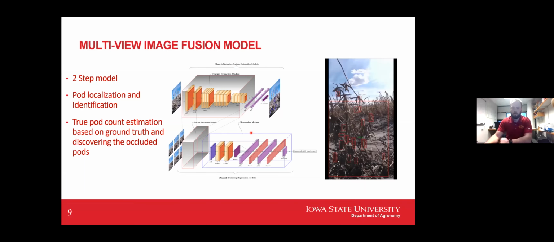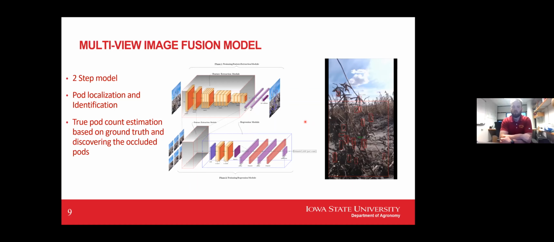These two models were not integrated in this paper, but for future work, it's something that is going to be necessary. The reason for this is that as we move into yield trial plots, there will be many more plants per unit area. And so the overlap between plants is going to be quite high. So having that plant tracking methodology so that you're not double counting plants is going to be essential.